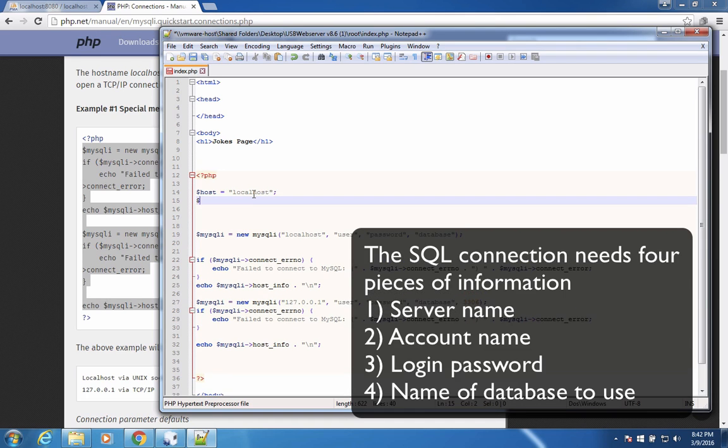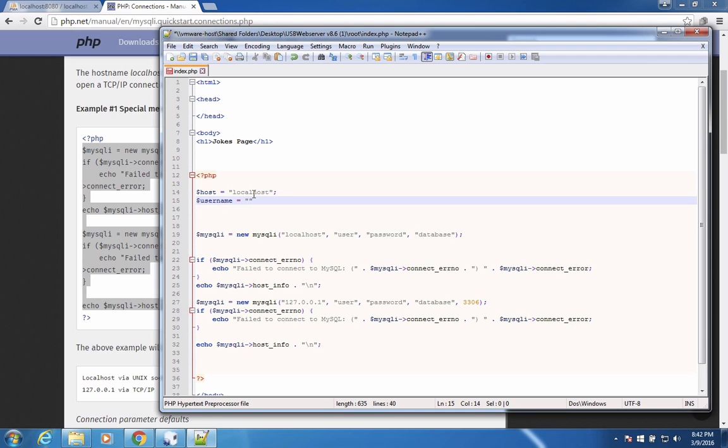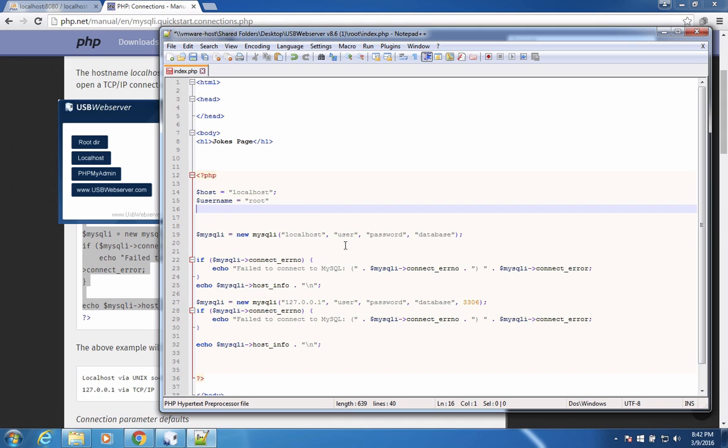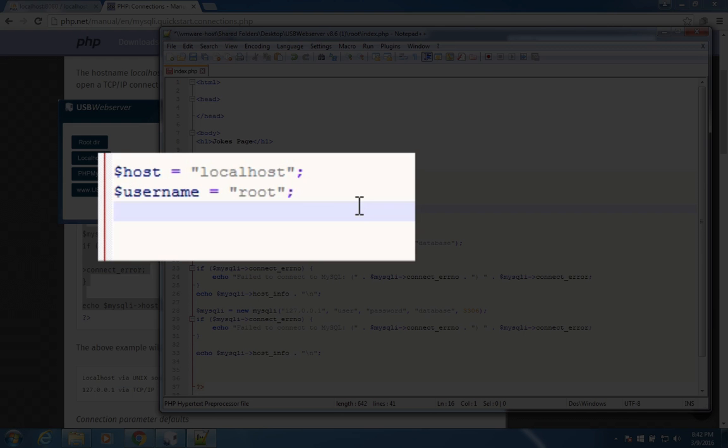That's the name of our server. And then we're going to have the username, and in our case, it was the word root. Now I'm getting this information directly off of the initial login page to our database. So you have to do some recall on that. Go back and look at the first video on databases to see where this came from.